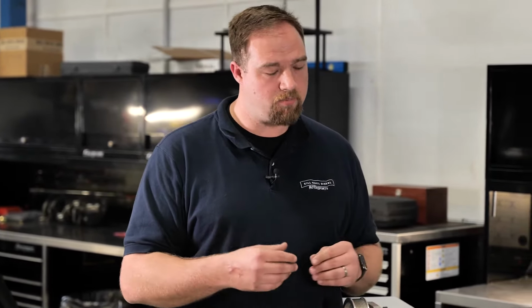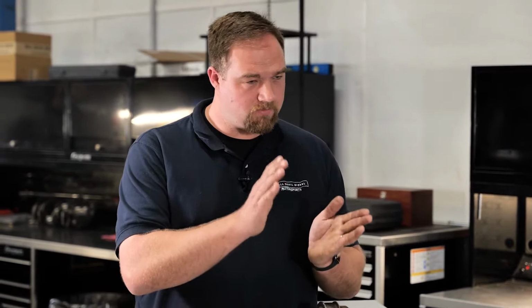Sure. We'll modify clearances in the engine to help keep it alive, and we'll typically run a thicker weight oil to give it more cushion, but still maintain your oil wedge on the bearings. In a competition engine like this, we'll be in the 50 weight range typically, and we do try to preheat these to keep the oil. We can keep the engine a little bit tighter on clearances when we preheat it, but these have a pretty narrow operating range. You'll be from like 130 to 150 degree oil temp, and we don't want to be much higher than that. We don't want to start it and lean on it much lower than that. Yeah. And that's been a combination that works really well.